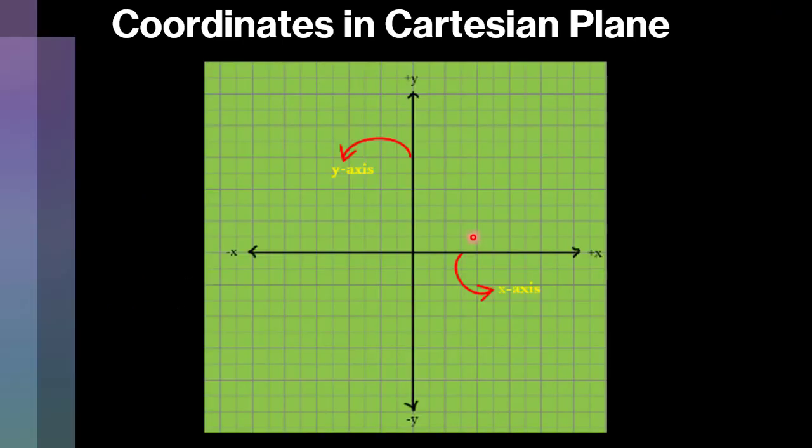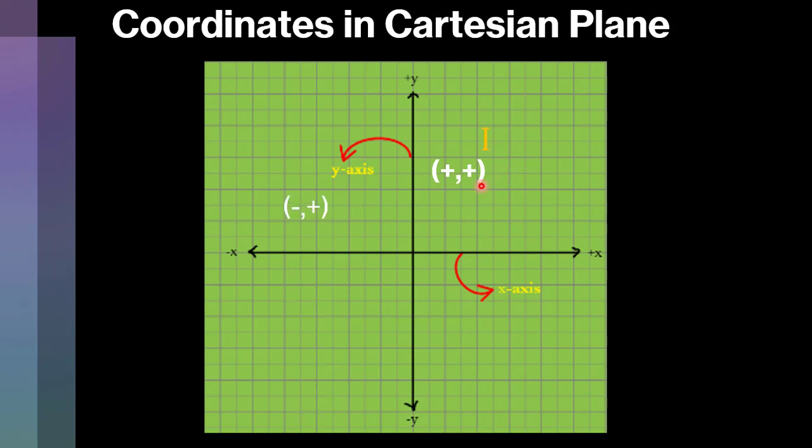Now let's see how this Cartesian plane works, how the coordinate system works. First of all, we need to consider that on the right side of the origin, there are positive x values. On the left side of the origin, there are negative x values. Similarly, above the x-axis, there are positive y values, and below the x-axis, there are negative y values. Since this part is made of only positive values, positive abscissa and positive ordinate, the coordinates of this will look like this, meaning both values are positive. So this is the first quadrant.